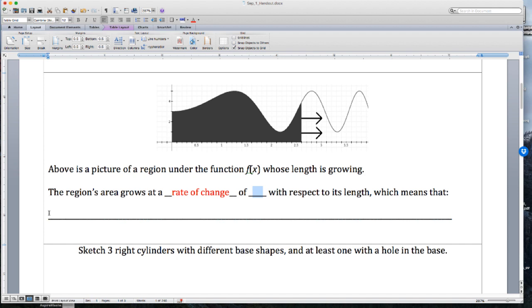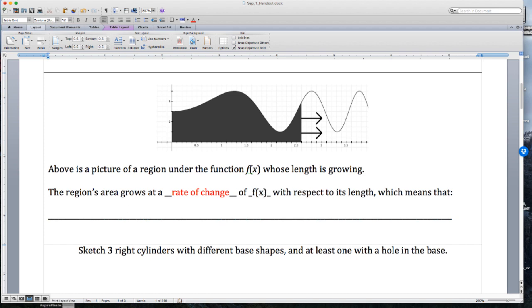Because look, if this is f of x, we don't want to take the rate of that. How is the area going to increase? It's like little bits of rectangles with the height of f of x, right? Not a height that is the derivative of that, just that height. Wonderful. So it is f of x.